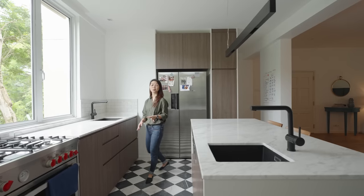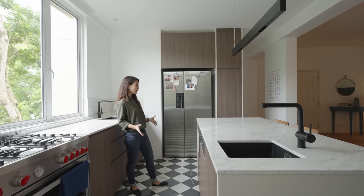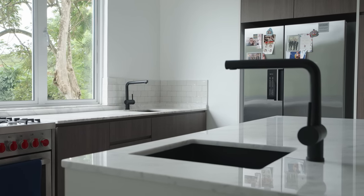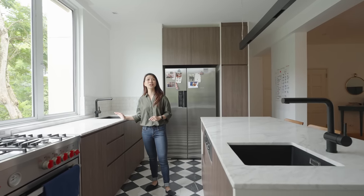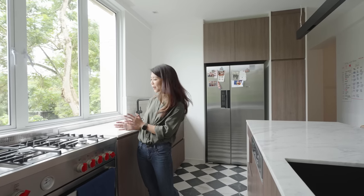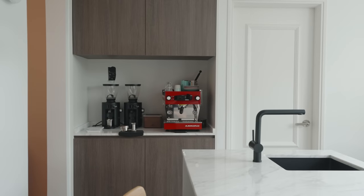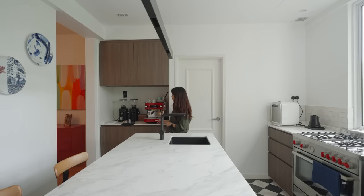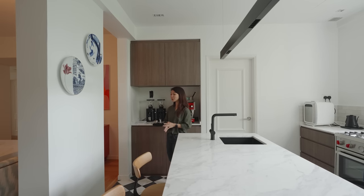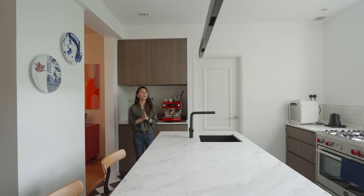On the other side the homeowners have provision for a dishwasher, which does make hosting large groups of guests a little bit more comfortable. Apart from just lifestyle, this kitchen was designed with convenience in mind. There are two sinks — one on the island and the other on the back counter. And speaking of kitchen counters, there is more countertop area over here along with a Bertazzoni standing cooker. On one side we have the standalone fridge and on the other a little coffee nook with an espresso machine along with two grinders. Overall this is just a very good sized kitchen — I can see four to six people fitting in here at one time with still enough space to comfortably maneuver around. This kitchen is definitely one of the main highlights of this home for me.